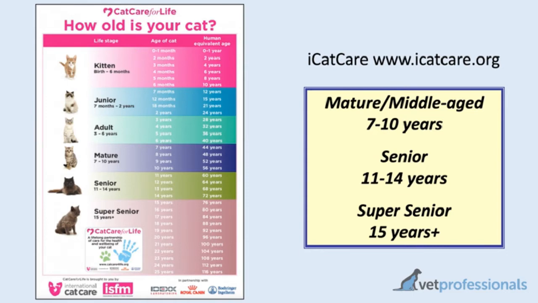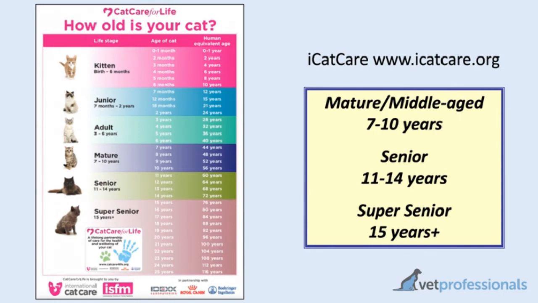And from an elderly cat perspective, the key stages where we want to be very much on the lookout for these common health problems and probably actively diagnosing them as the cat moves through the later stages are, of course, our mature, senior and super senior categories. So the cats aged 7 years and up.